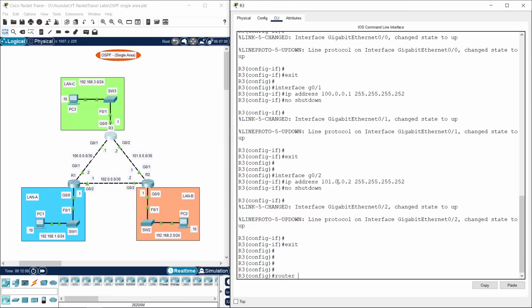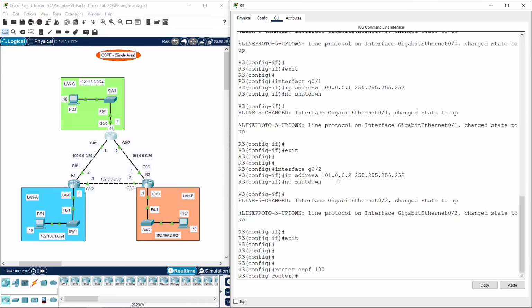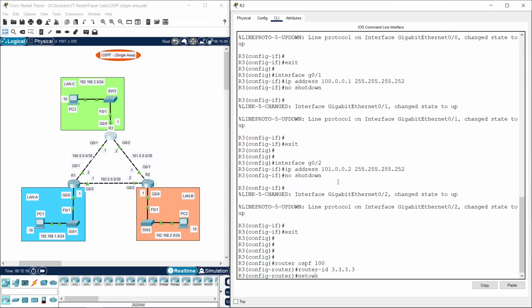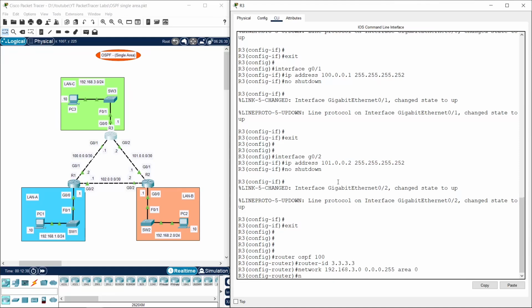Let's type router OSPF 100, and then the router ID is going to be 3.3.3.3, and then let's specify the networks. Network. The network for LAN C is 192.168.3.0 and 0.0.0.255 wildcard mask, and the area number is 0. Let's configure the other subnet network.